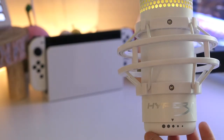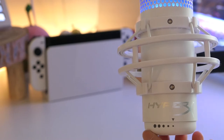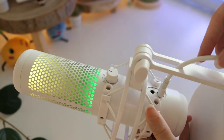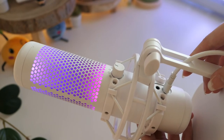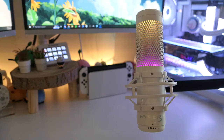The gain control dial is smooth but maybe a bit too easy to bump when you move the mic, so nothing huge but something to keep an eye on. This has been the easiest setup. Having the shock mount included is just fantastic — I've had troubles fitting shock mounts in the past and this looks really uniform, so I don't have to buy one separately. For 160 AUD this is a really good choice of USB microphone and it's the perfect fit for anyone on their clean setup journey.